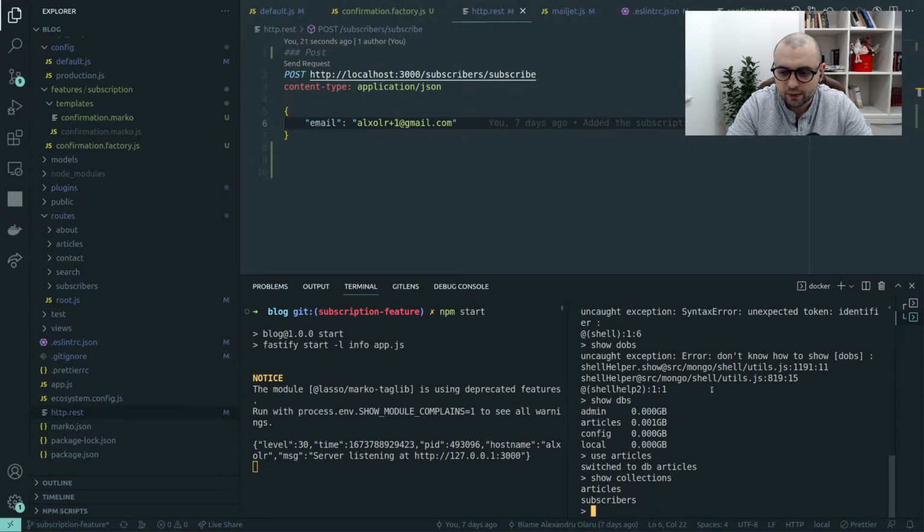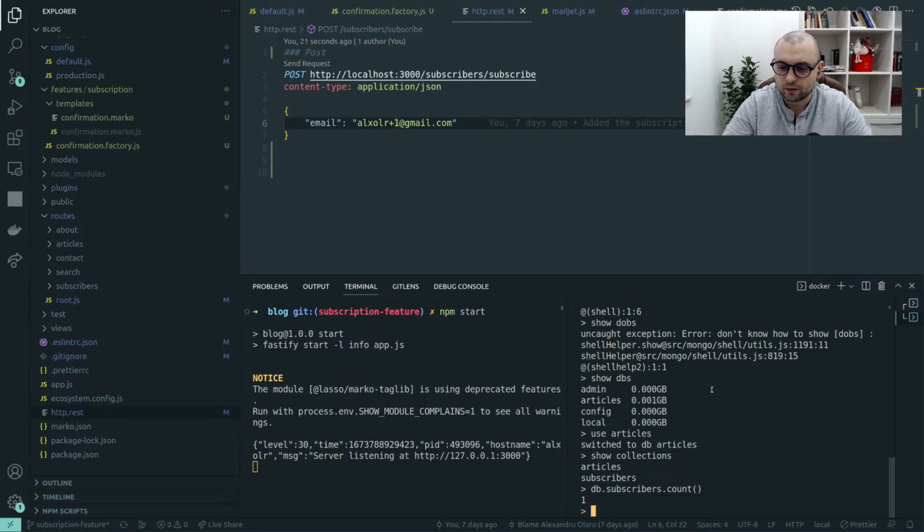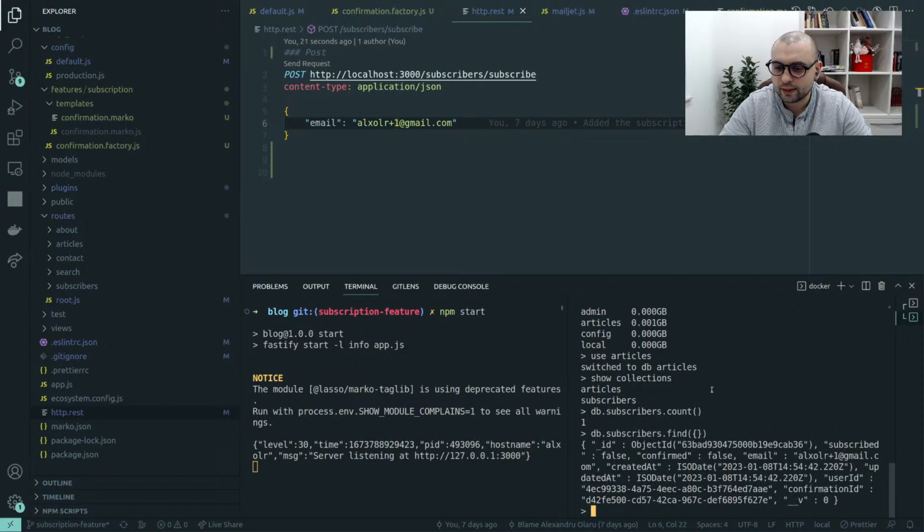We store subscribers in our subscribers collection. So in order to do operation on subscribers collection, we'll be using db.subscribers. We can count them to see how many are there. So for now we have only 1. We can use find and see the data there, but for now let's clean it up.